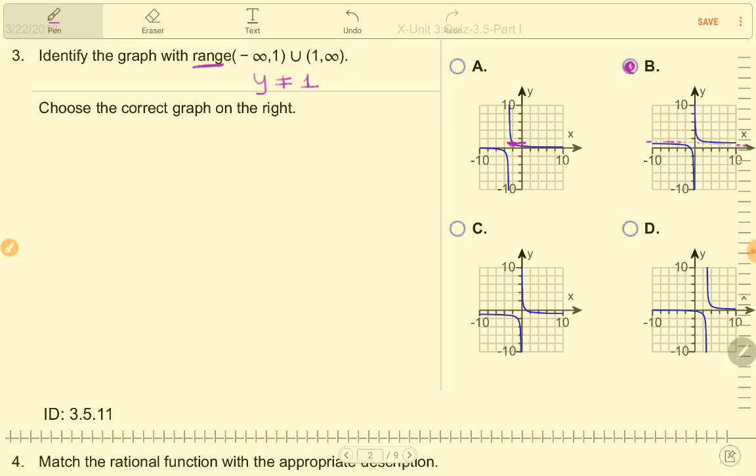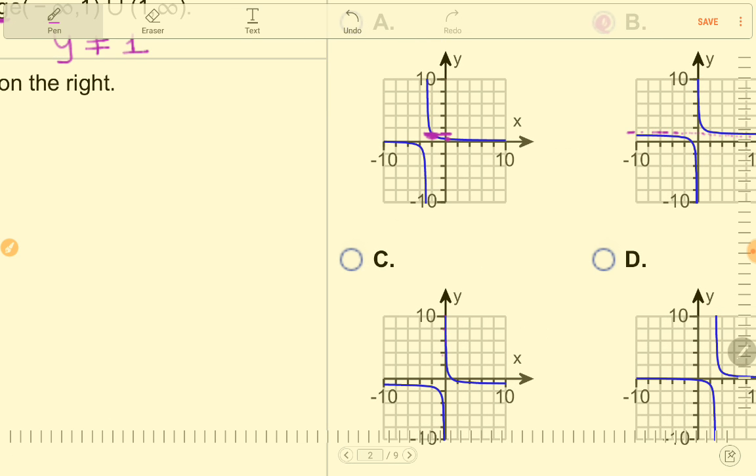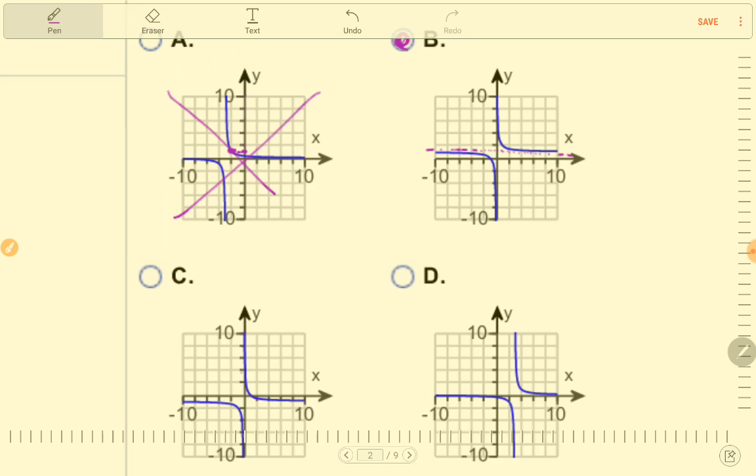So I'm going to look at these each. The first one, part A, you can see these go by 2s: 2, 4, 6, 8, 10. So at y equals 1, that's right about here, and it looks like there is a point that has a y value of positive 1. So that can't be the right option.